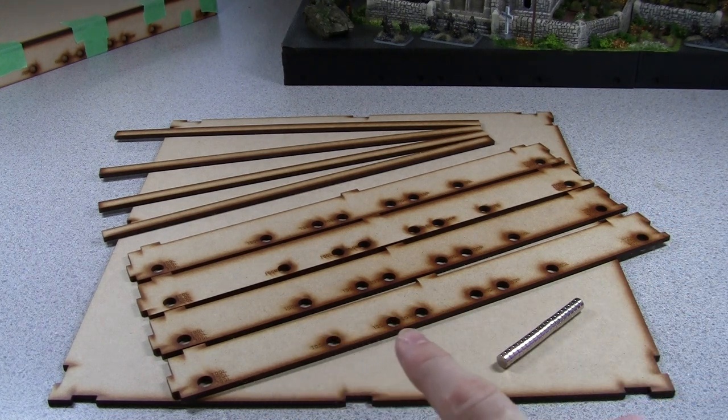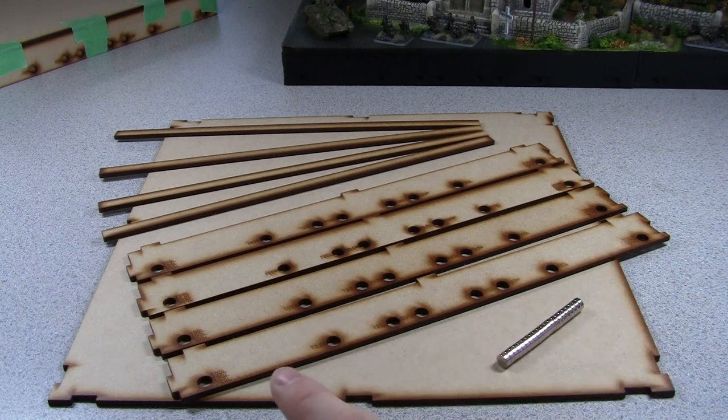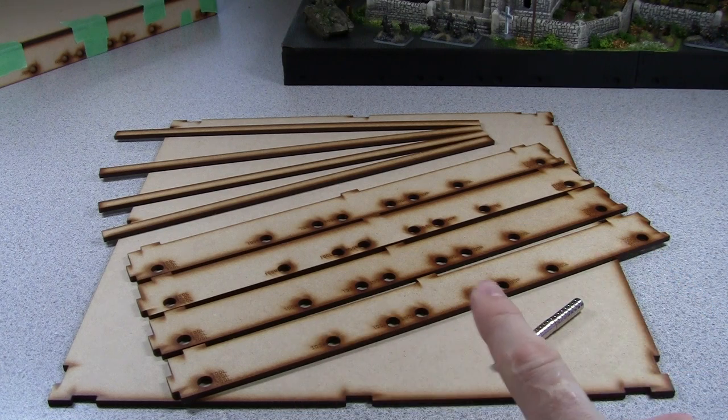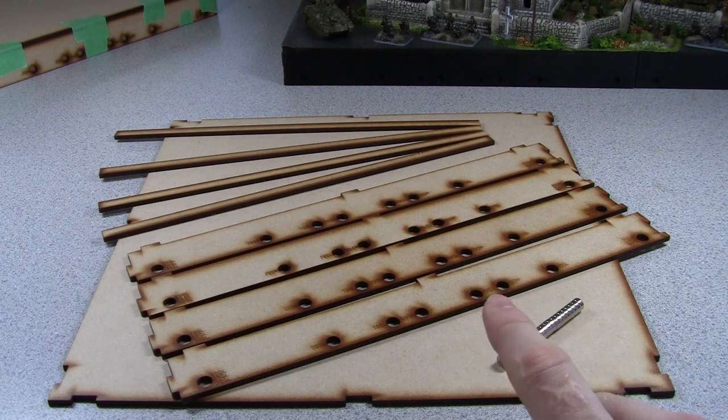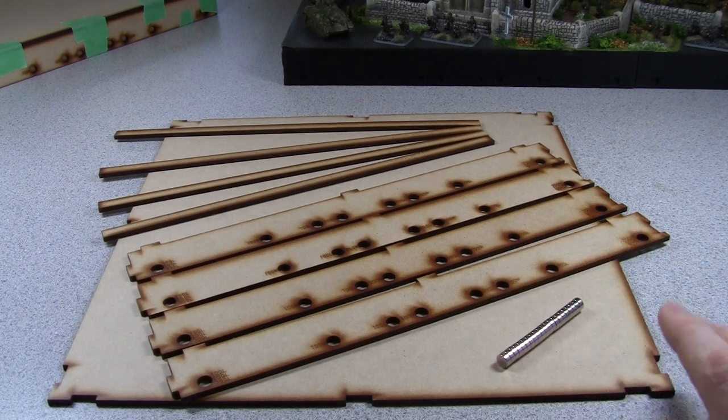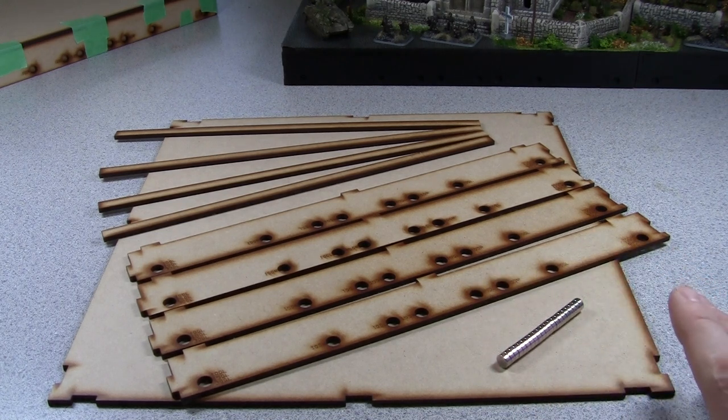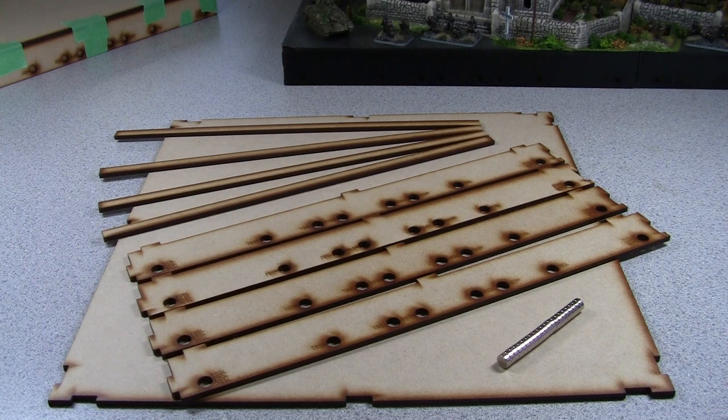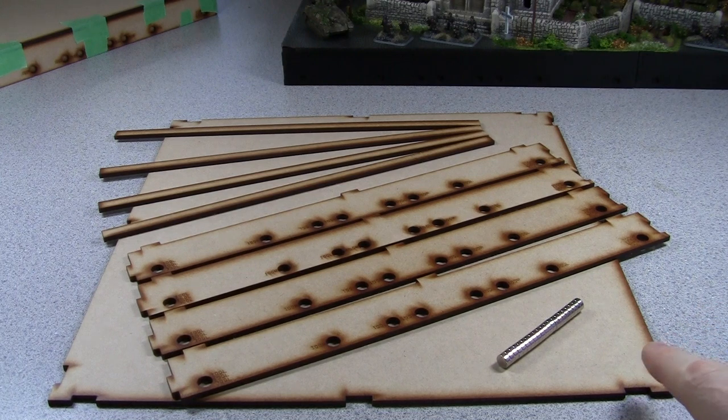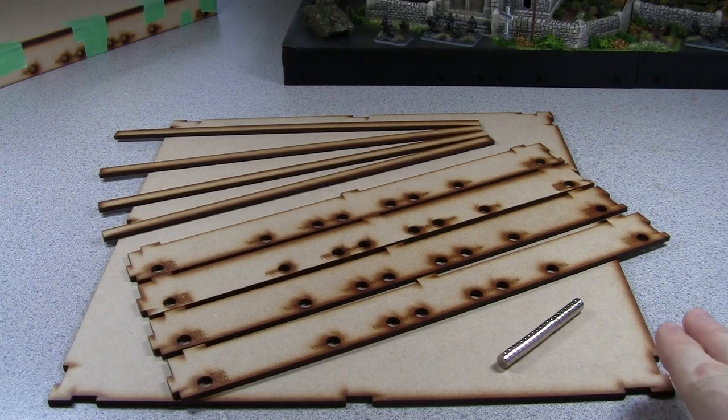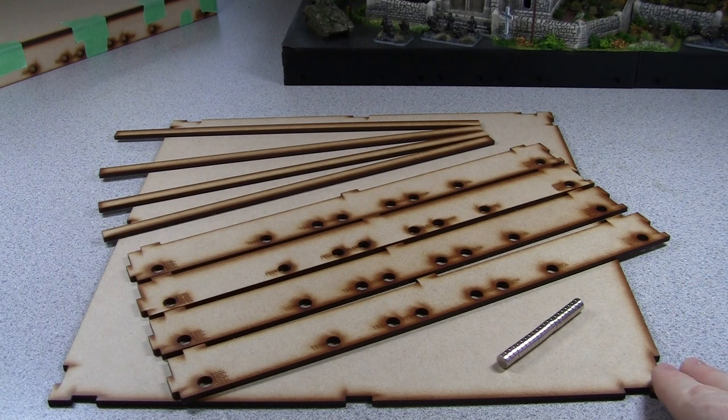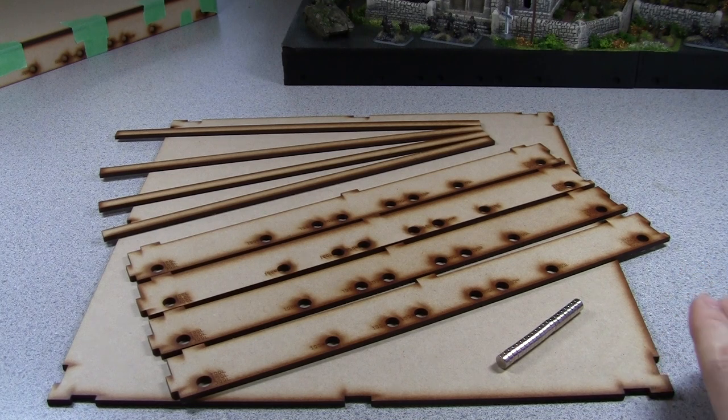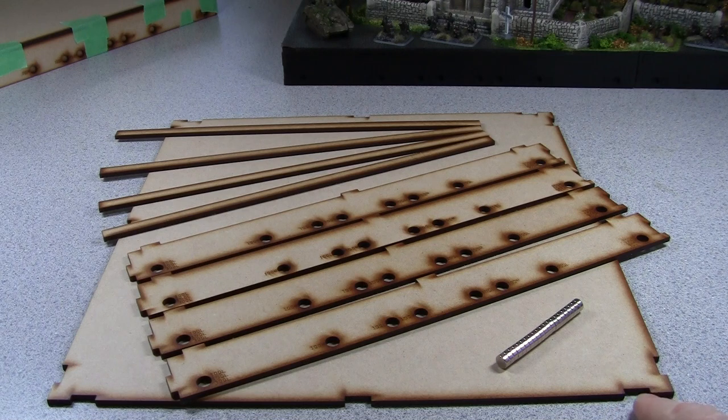There's a variety of holes along here. These are all to accept the various magnets that can go in, and then each of the frames, regardless of size, can match up to accept the different tiles. As well, some of the neat features are the snap together design. So it's very easy to put this together. Glue is recommended with the peg and slot system here.